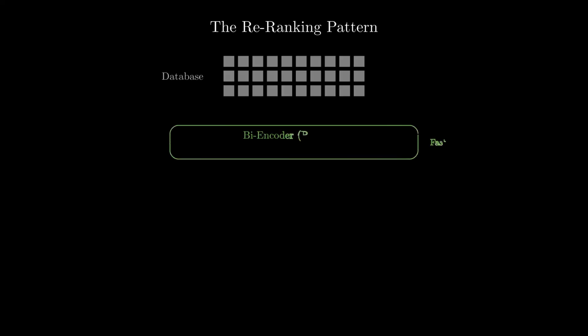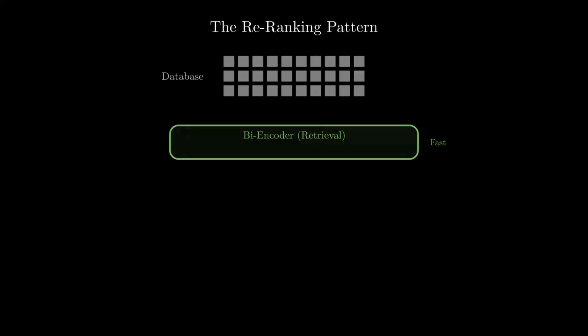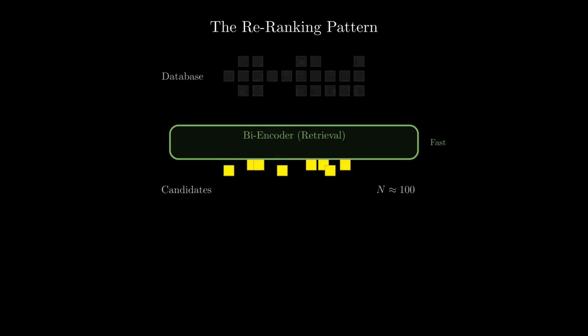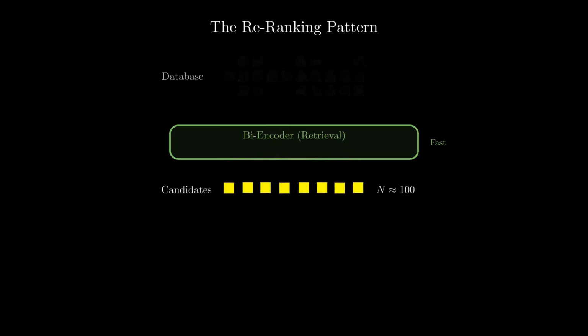So we have a dilemma. Bi-encoders are fast but lack nuance. Cross-encoders are precise but too slow for millions of documents. To solve this, modern search systems use a two-stage pipeline, often called the re-ranking pattern. Imagine your entire database of documents at the top. It's simply too massive to check every single one carefully. Stage 1 is the retrieval phase. Here, we use the bi-encoder. Because it creates vectors in advance, it can instantly scan the entire database and filter out a manageable list of candidates. Say, the top 100 roughly relevant items.